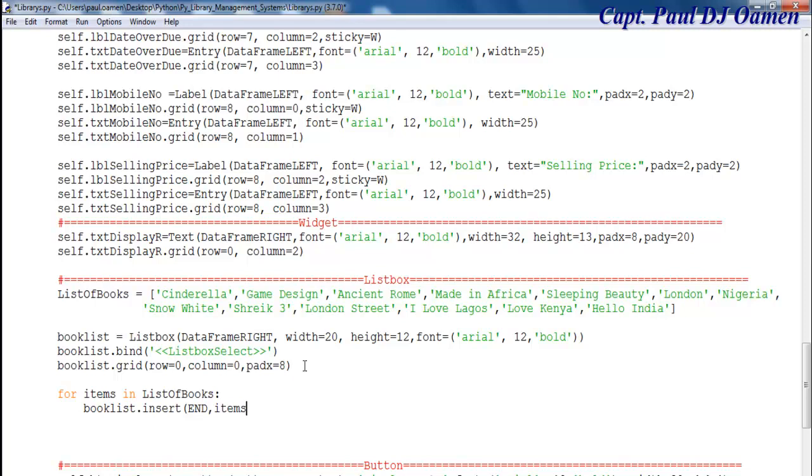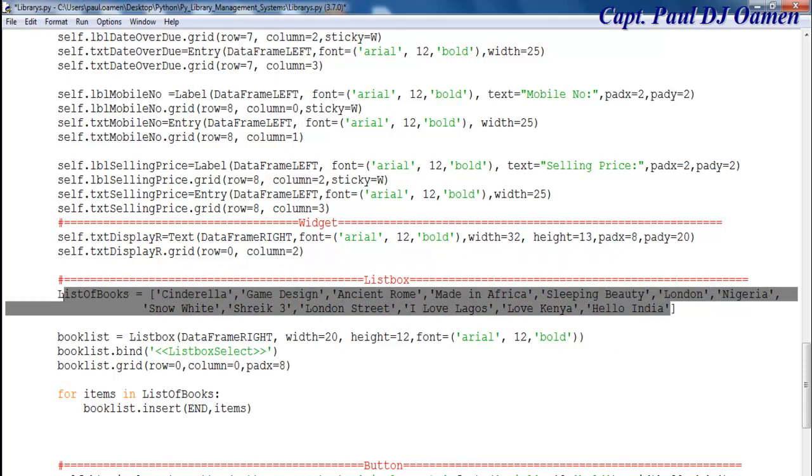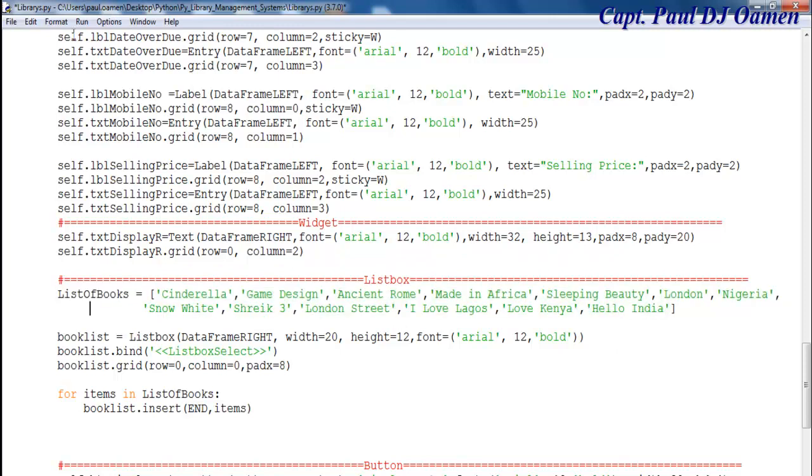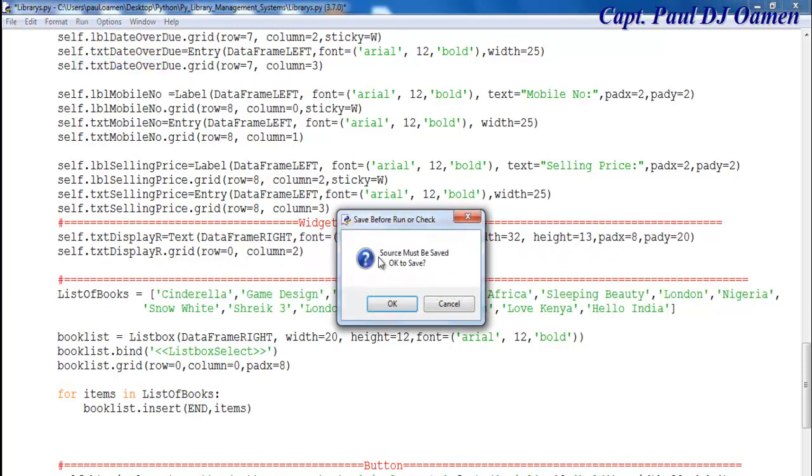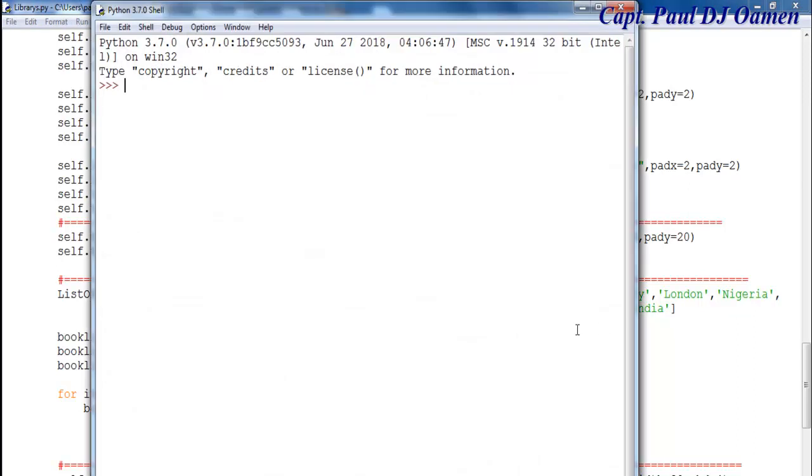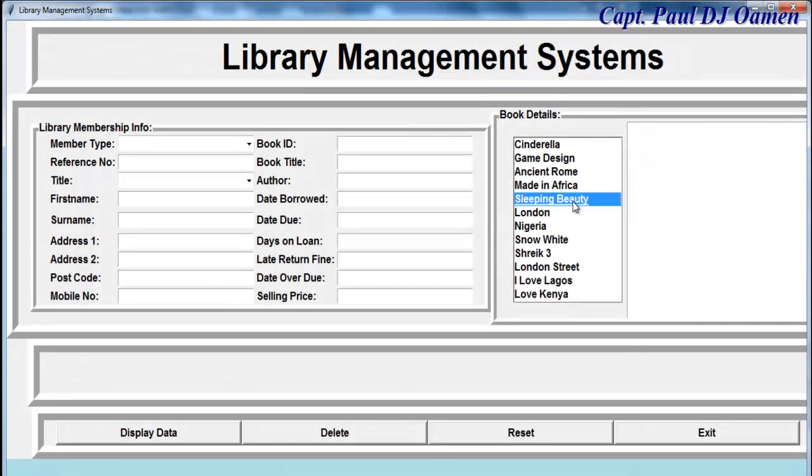So that should insert all of these list of books that I made up onto the book list. Let me run it and see how it's going to look like. There we go. There we go, guys.